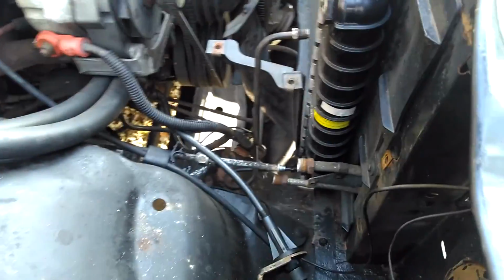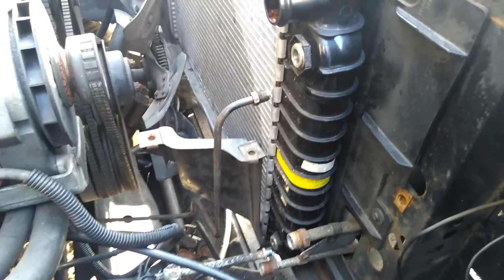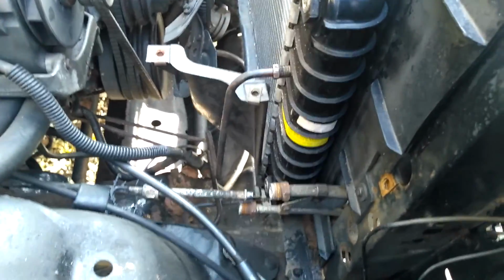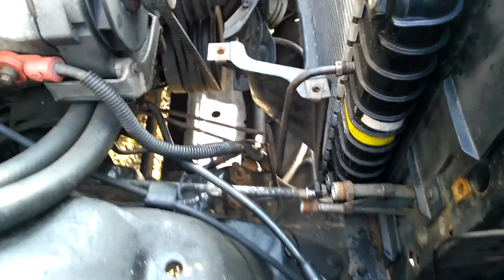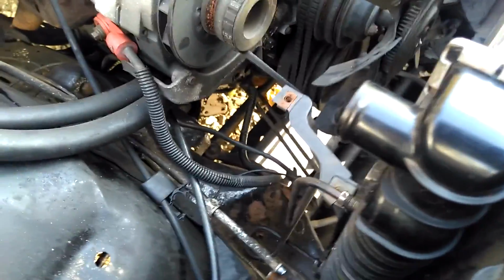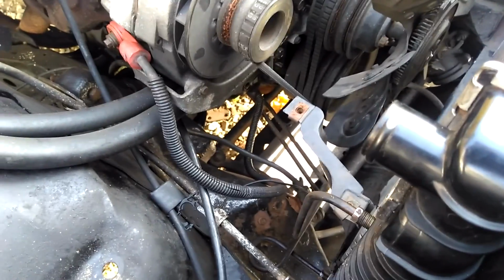Okay guys, so I kind of ran into a little bit of a problem here. The transmission cooler lines, as you can see, won't reach. I read the instructions. The instructions for the lift kit didn't give me any help at all. So the only thing I can think of is that I gotta try to bend these cooler lines without kinking them.